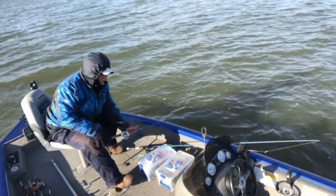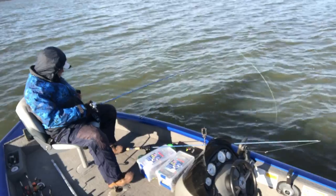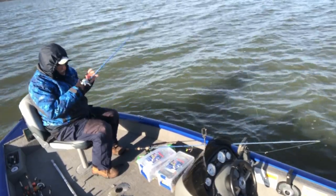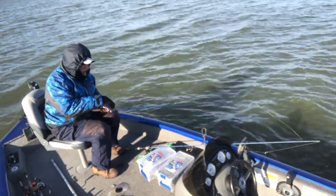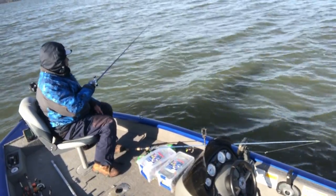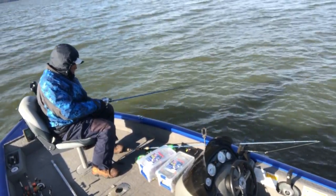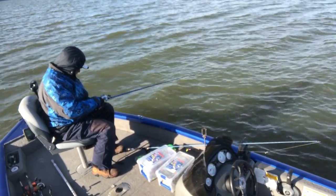Woo! Yesterday it was so windy. I caught some fish, but I had so much wind noise in my camera, I couldn't even put up a video. It was awful. And it was slow. I couldn't fish nowhere. Wind was blowing 20, 25 miles an hour, and I could not function. It was a bad day, people. Hey, we're gonna try to make the day a little bit better. If I don't freeze today, my hands are freezing. I stuck my hands in that water, and I should not have done that. But hey, I had to show you them fish.